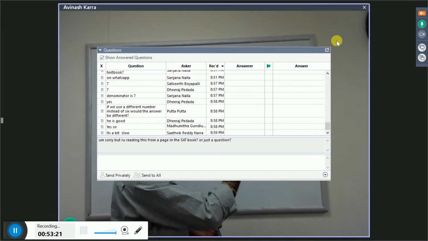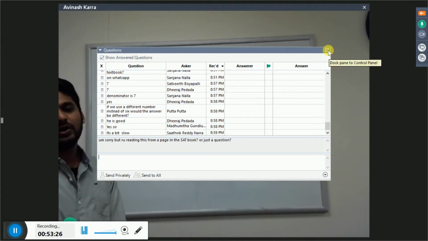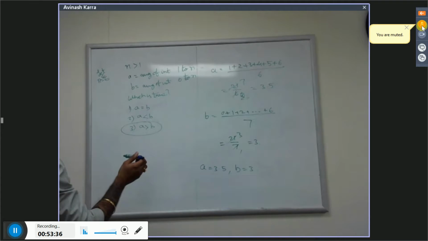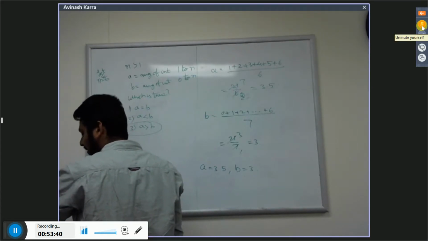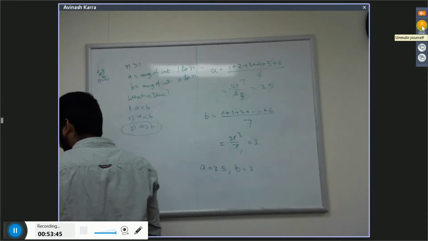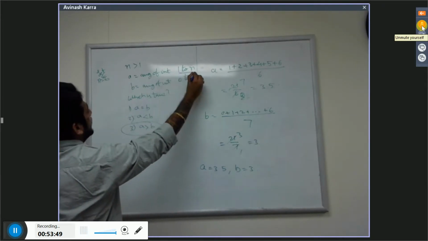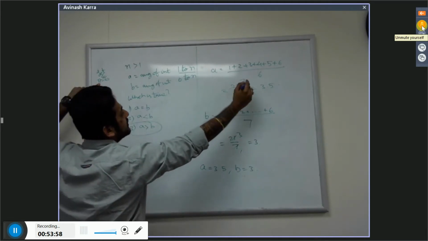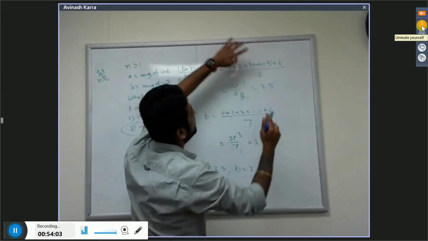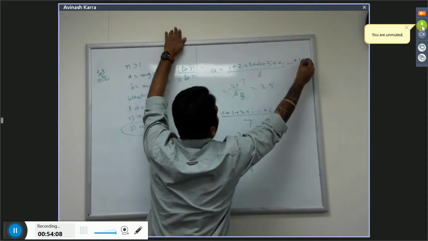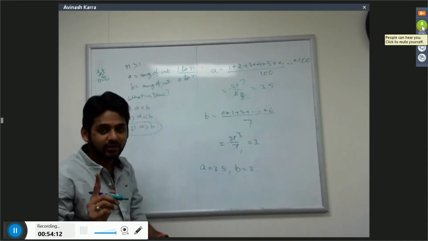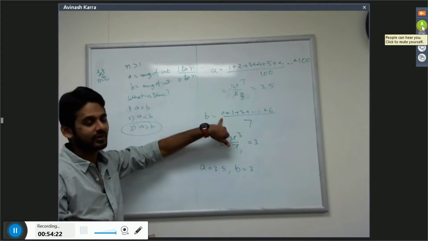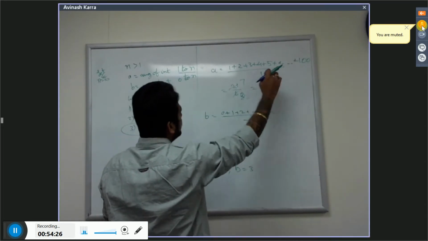No, it won't change. Why? Because here 0 is playing the game actually. See, let me read out the question once again. Let n be an integer greater than 1. Let A be the average of the integers from 1 to n. Here I am considering n equal to 6, right? Even if you take n equal to 100, the denominator changes. If it is 100 in this case, here it will be 101.